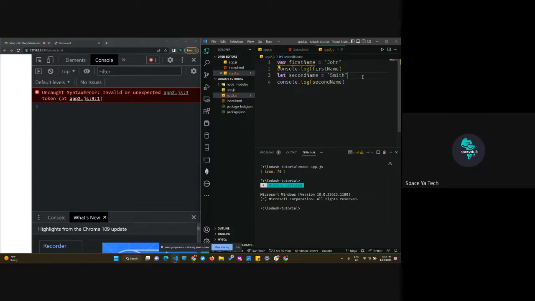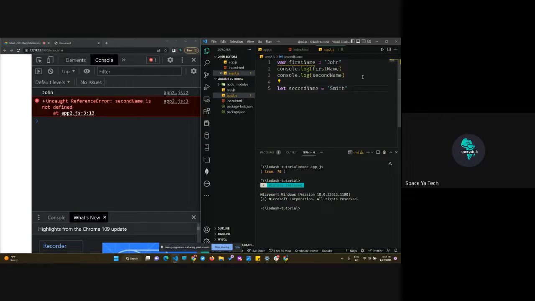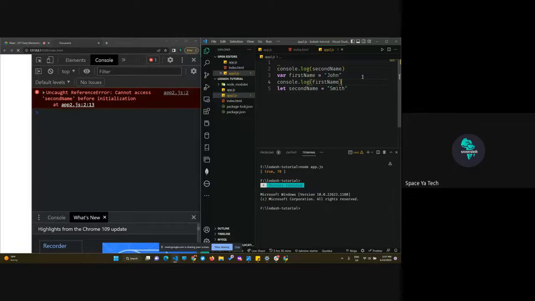I remove this and I put it here. And now we are trying to access it before we initialize it. Now, if we use the same, even this is not showing.